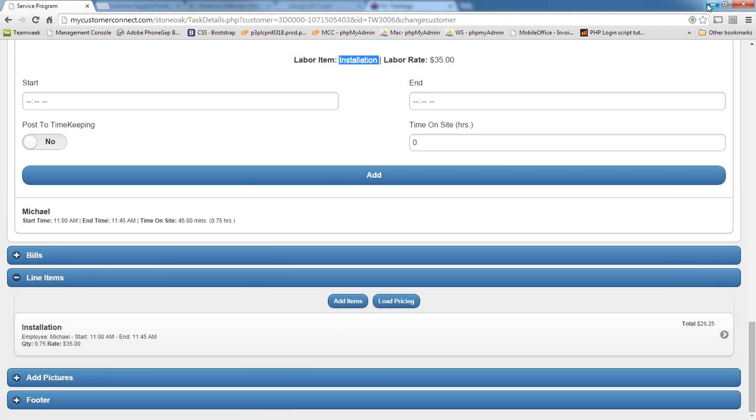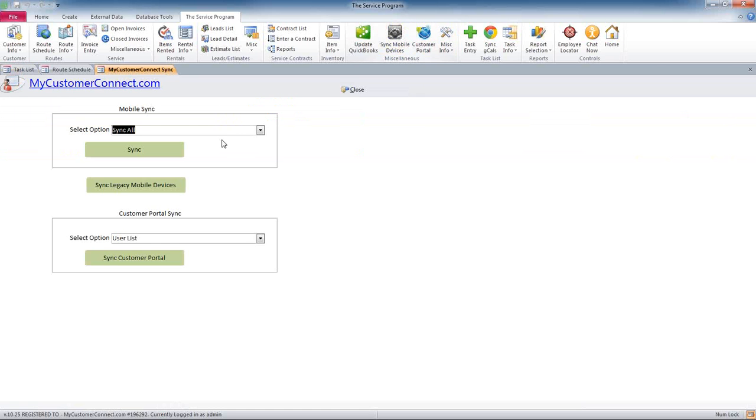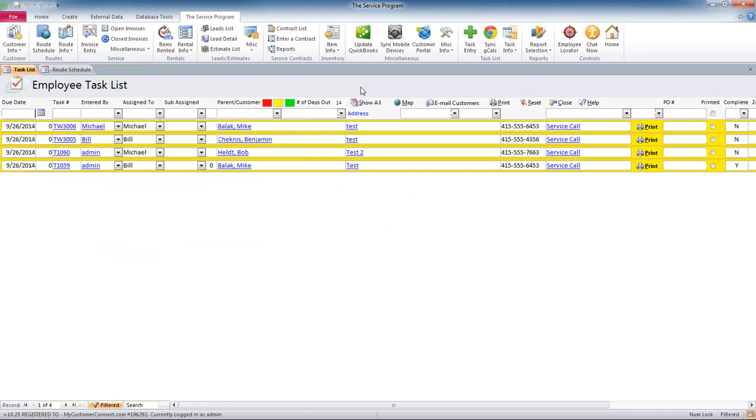Now let me show you the desktop side. Go ahead and just sync that. So we don't have any of that where they have to select the employee, select payroll items, select if billable or not, put in a duration in minutes. You still have that. If you turn off simple time tracking, you get the old way. Okay. That's awesome. And now if we go, we should see that extra task here, the last one.